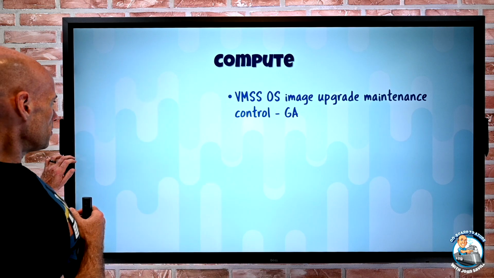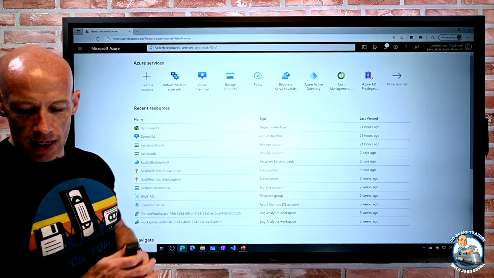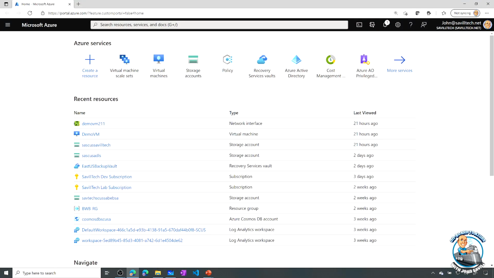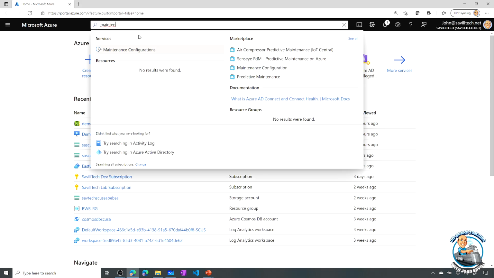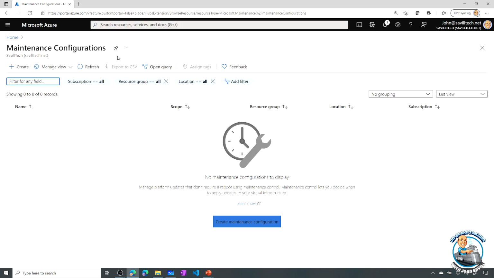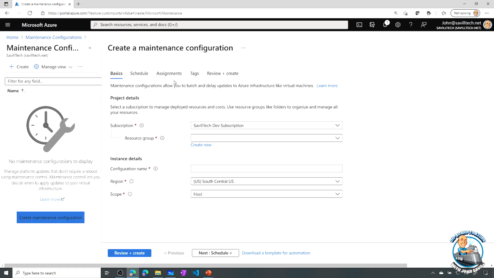So super quickly, if I just go and look in this subscription and search for my maintenance configurations, what we need to do is create a maintenance configuration that's at least 5 hours in duration and is daily.